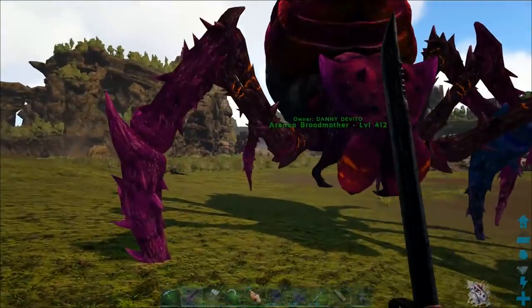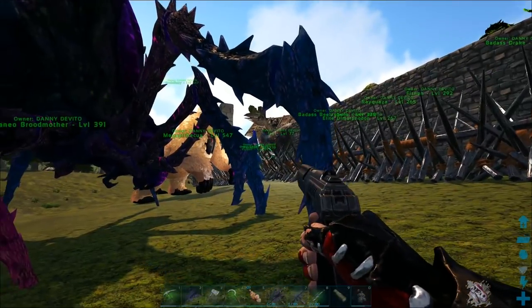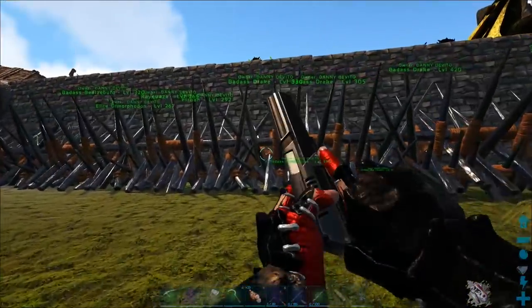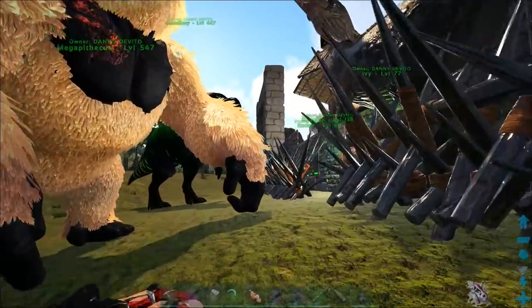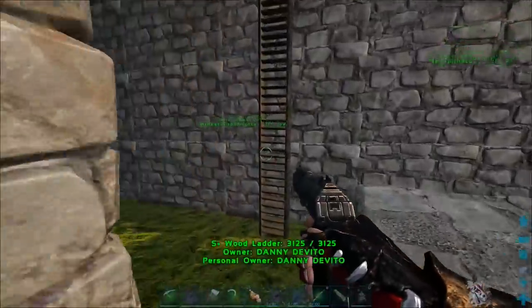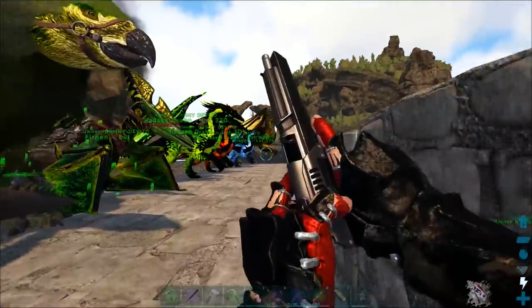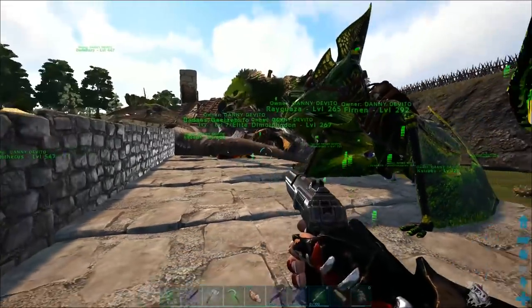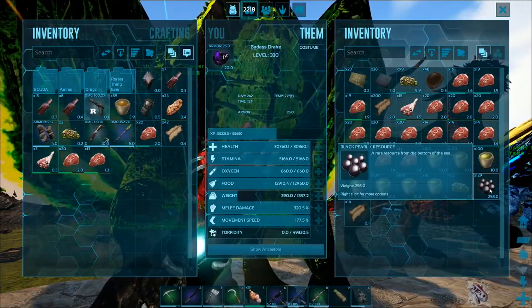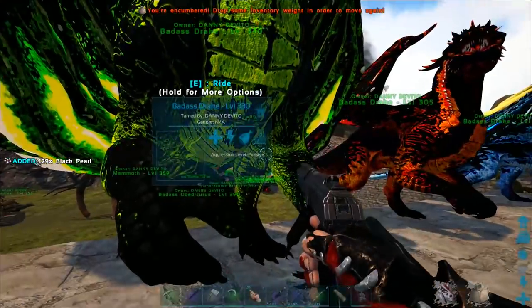I should be able to just resource pull them, right? With a resource pull gun. Oh yeah, I can't do that. I need to use the transfer gun, I think. Okay, whatever. How am I going to transfer all those black pearls? We have 129 black pearls, which is 258 pounds. I cannot move at all.